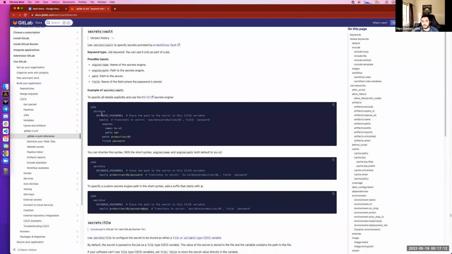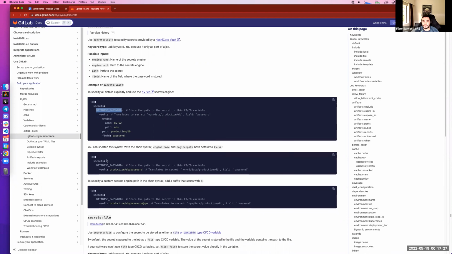So basically, you just provide a variable and then you specify which path in Vault it uses and which field to grab, and this will basically inject the secret in a CI variable, like if you're using the variables in the CI job. And this is pretty straightforward and is like the simplest one. And this currently works for gitlab.com and ops that we have integrated with Vault.